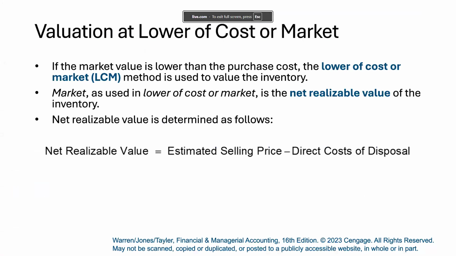All right. So another question comes up. Remember, we track our inventory on our records at its cost. That allows us, when we sell it for some price greater than our cost, to easily calculate our gross profit. One of the principles of accounting is that we're going to be conservative in what we do, meaning we're not going to make crazy estimates. We're going to base our estimates on something more conservative.